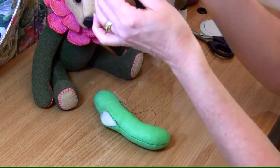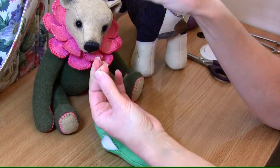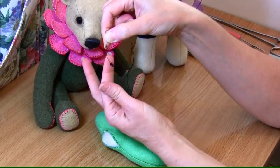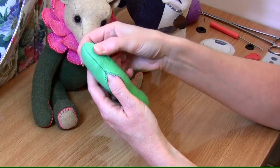So we start with a normal sized needle. There's a reason for that. And we put a gigantic knot in the end. There must be 6 knots on top of each other there. The reason for that is it's that knot that's going to hold our ladder stitch together.